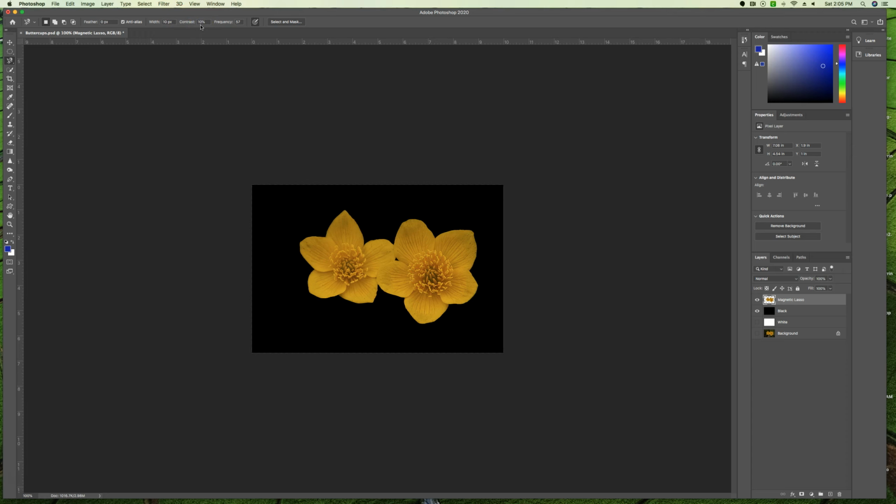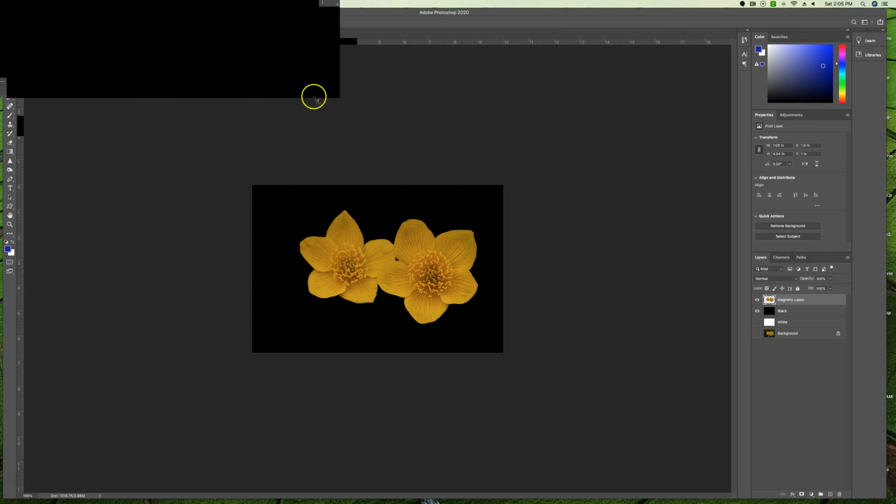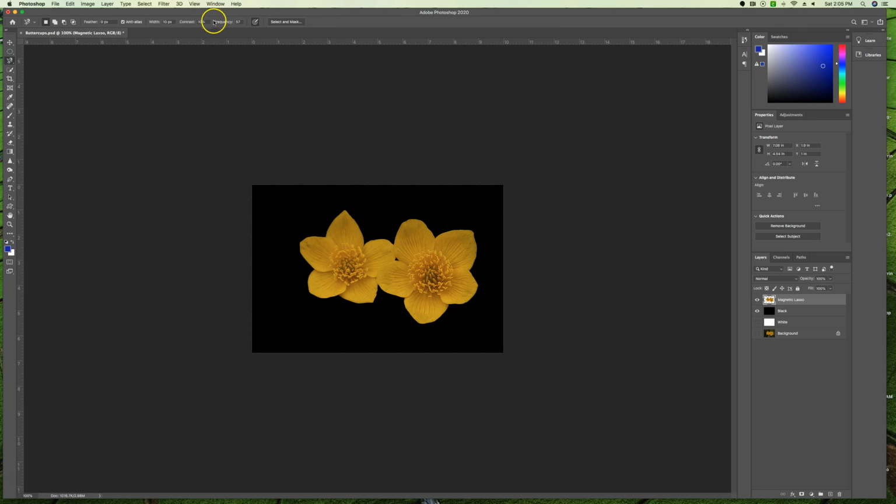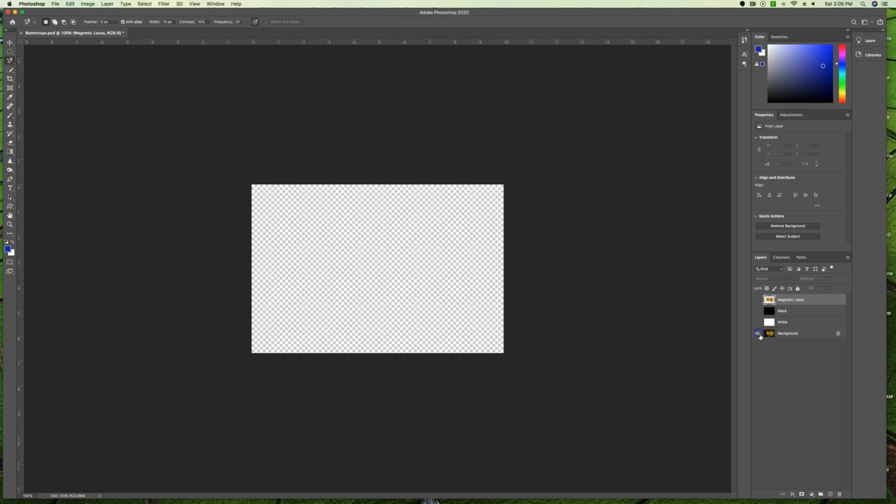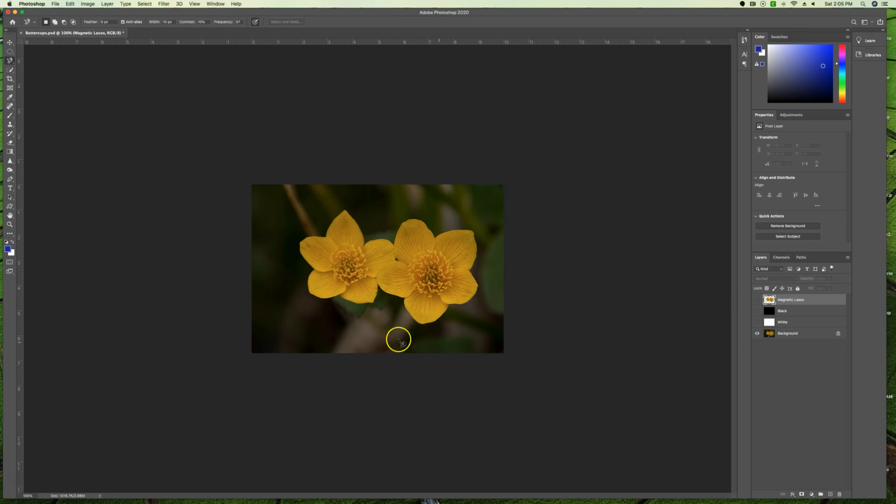The contrast here lets Photoshop know if it should be looking for a high contrast edge or a low contrast edge. So use a low value when the object you're selecting is similar in color to the background. So this was fairly different, so we could have set contrast even higher, 50%. If this was yellow on a more yellowish or gold original background, let's turn these off. If this was more yellow and gold, we might want to set our contrast lower so that it's more targeted. There actually is a lot of yellowy green in here, so this low number of 10% is probably pretty logical.